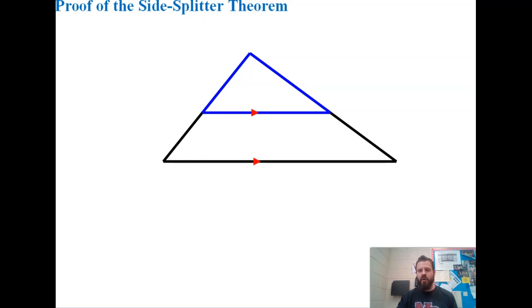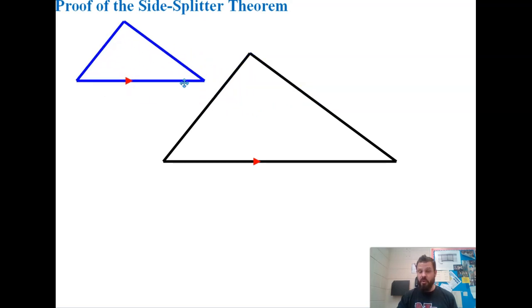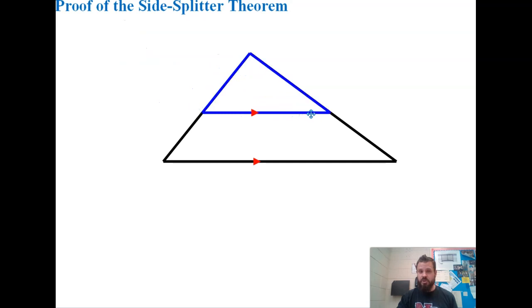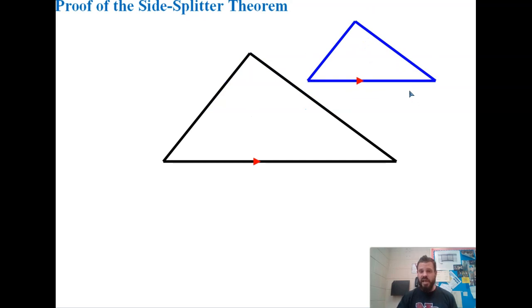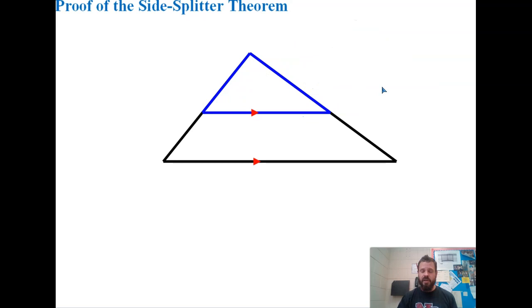Alright, now why does that work? Well, when I make a line through a triangle parallel to another side, essentially I'm making two different triangles, a bigger one and a smaller one. And as far as how these two triangles relate to each other, they're going to share an angle, so that's one congruent angle. And then these parallel lines are going to make the other two angles congruent as well. Okay, so by our angle-angle similarity postulate from the last lesson, I know that these two triangles are similar. If they're similar, they'll have proportional sides, which means when I go and split the side up, I'll get proportionality there as well.